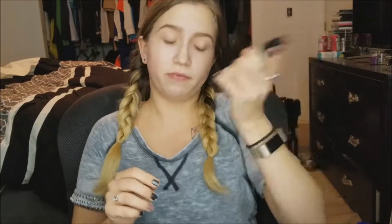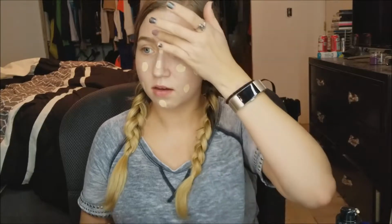Then once I've primed, I take the foundation and I shake it up first. It even says on the bottle or on the box, I think, to shake before use. And I do 2 pumps, so just that much, and I take it with my finger and I just dot those 2 pumps all over my face. That way it's not as messy as squirting it directly from the bottle onto your face, but then you're not also squirting it directly onto your applicator, whether that's a brush or a sponge, and you're not letting that absorb most of the product.